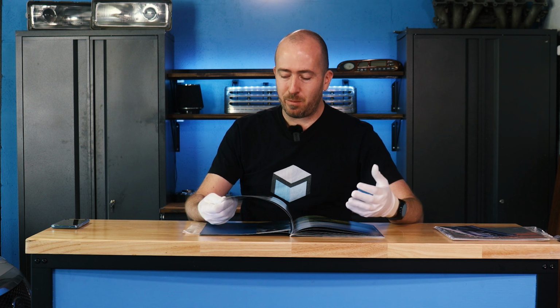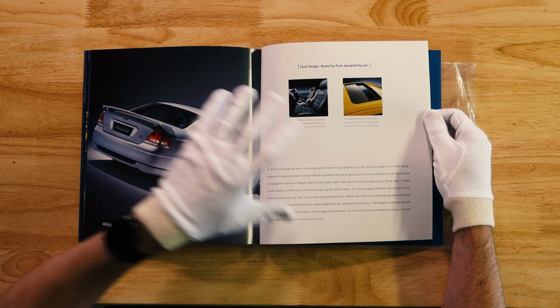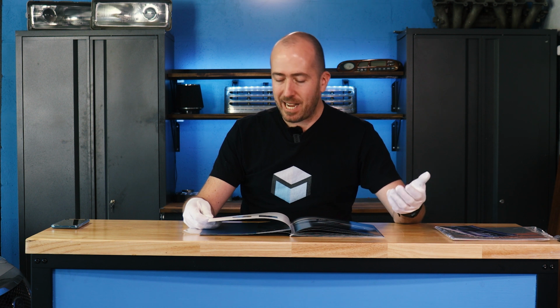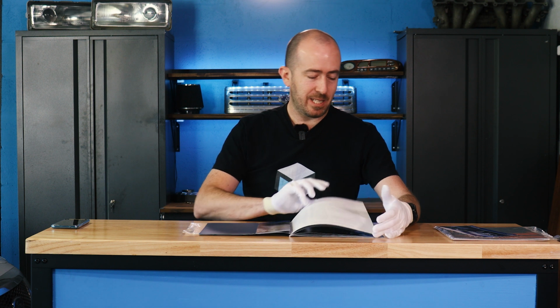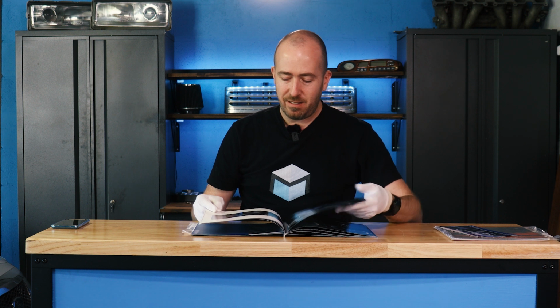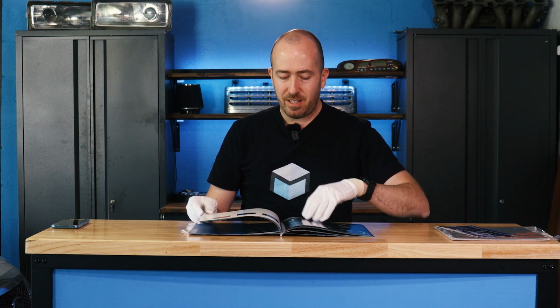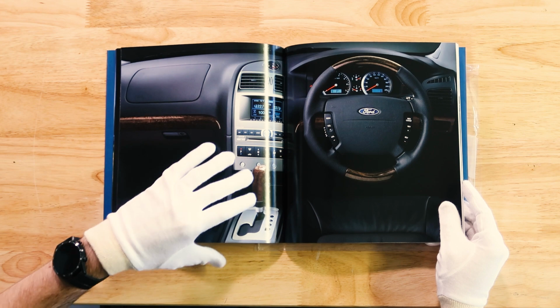This one feels a little bit more sterile, with a lot of plain minimalism going on in the design. But I guess that helps the hero the cars in a way. So it's interesting. I'm not quite getting the same amount of emotion out of looking through this brochure as I did the AU one. But when you think back to 2002 when the BA launched, it felt like a next generation car. It was worlds apart from the AU in a good way.